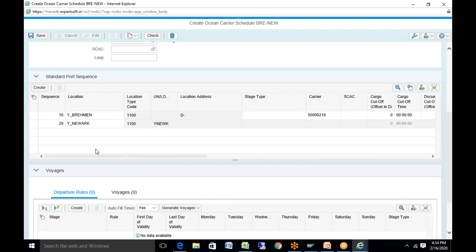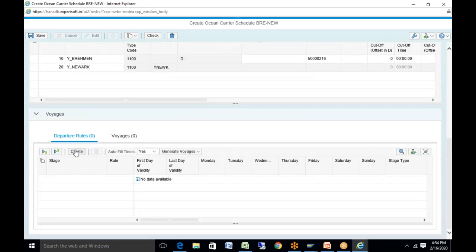Once you have defined this, the next part you have to define, go down and click on the create button. You need to specify when. This stage is taking a concatenation of these two values. Because the validity period is 1 year, I say that I need a schedule only twice in a week.